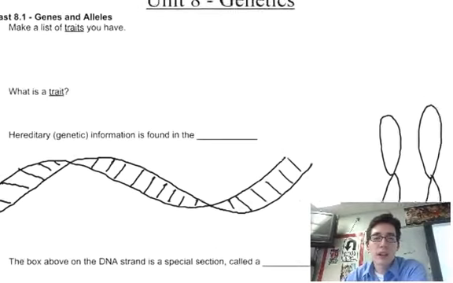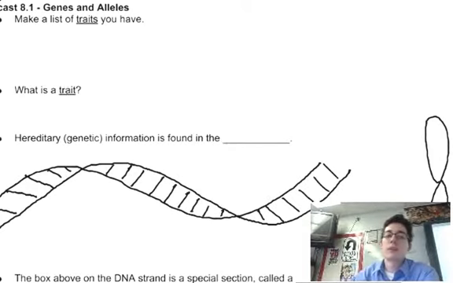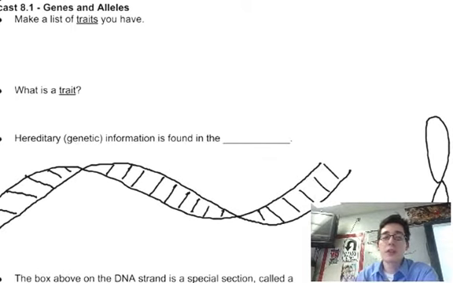We're talking about genetics now, looking at how DNA plays a role in what we look like and how our bodies look when we're developing. And everything is controlled by the DNA. And so this first podcast is going to be a lot of vocab. And I hate to throw vocabulary at you at the very beginning, but all the vocabulary in this particular chapter is going to be underlined.